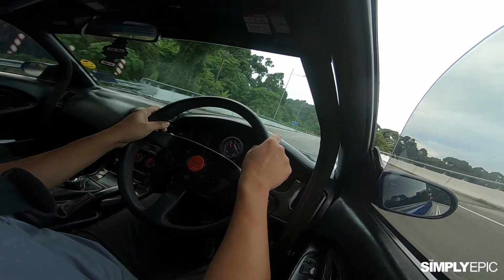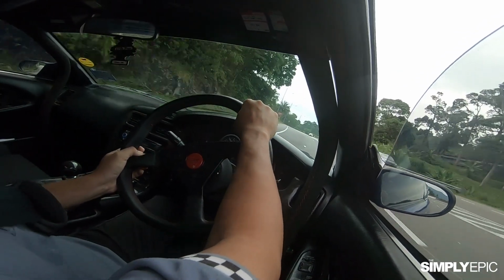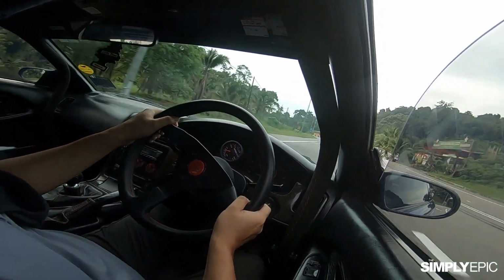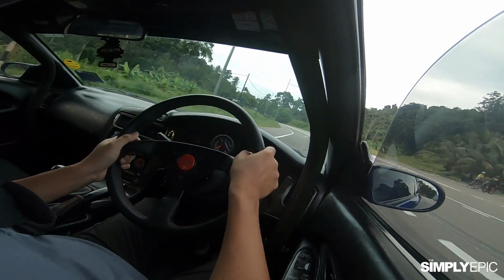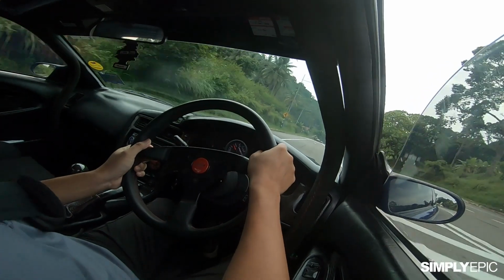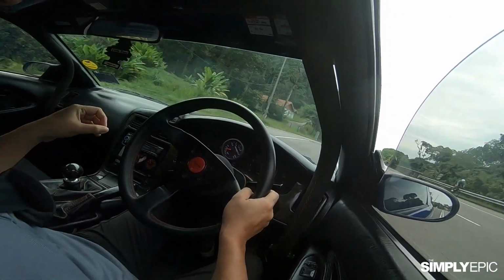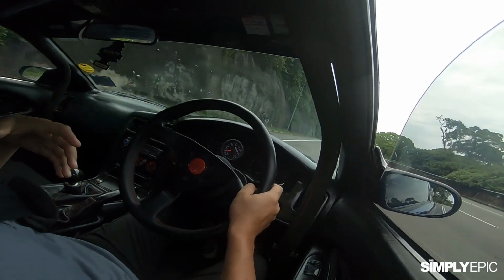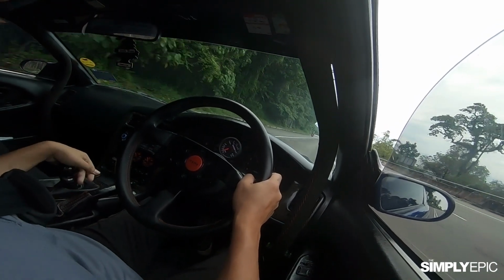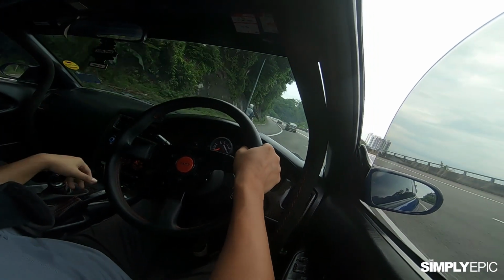Suspension wise, I think it's a bit stiff because if I'm not mistaken, the owner actually goes to track with this car, so it isn't really absorbing the bumps on the road quite well, but yeah, I can work with this suspension. Although it's slightly stiff, the damping is actually not that bad. So much better than certain cars that I know where the suspension is so stiff that you can barely feel any bump or rebound. It's just like one piece of metal stuck there and the car just keeps popping into every single bump.